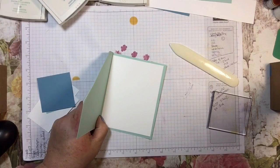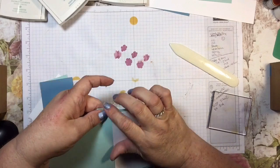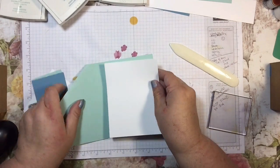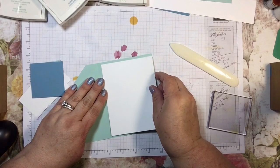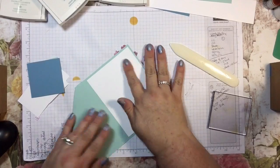Oh, my thing's gonna fall. I jerked. My goodness, I'm not getting off to a very good start with this, am I? I jerked because I thought my whole tape gun was going to fall, and there we go.